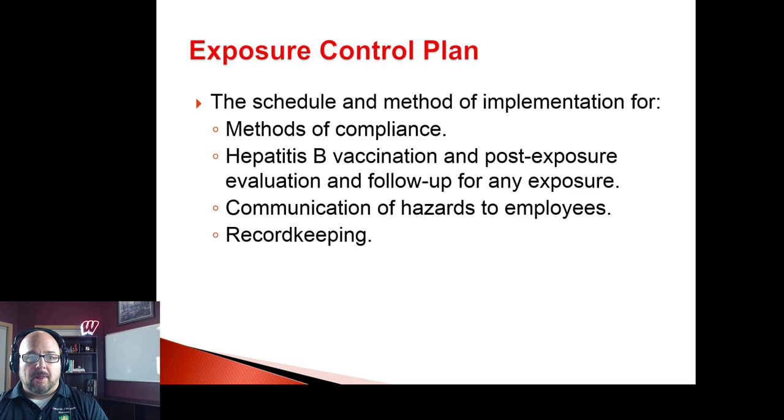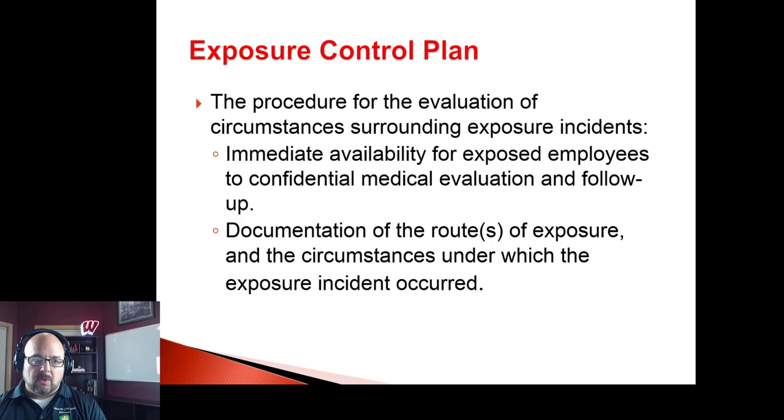So the exposure control plan is basically methods for compliance. If there's a vaccine, how is it going to be given? How are you going to test if there is an exposure, or is there a prophylaxis, which is something you do so that if you were exposed, you're not going to be infected? And then there is the record keeping and communication. It talks about procedures. That's basically what it is, covering all routes of entry. We're going to talk about COVID in a little bit. Bloodborne, it has to come from an infected patient.